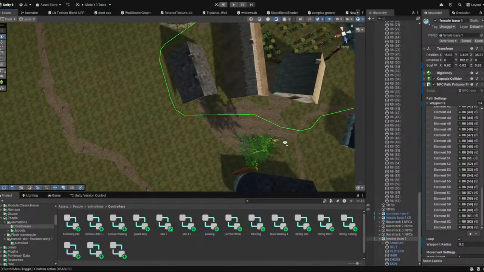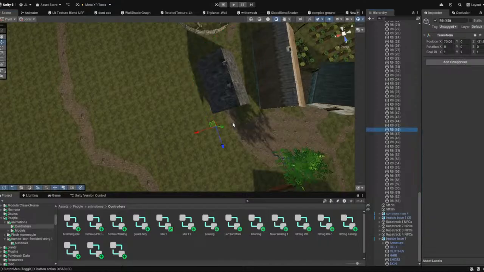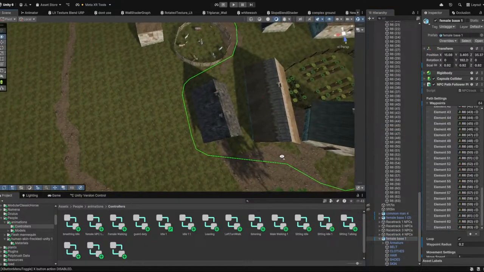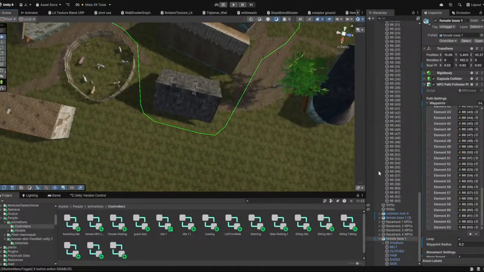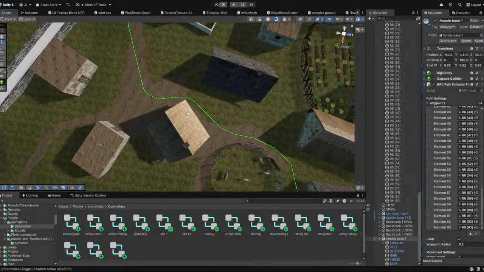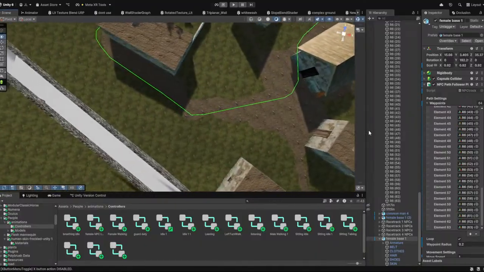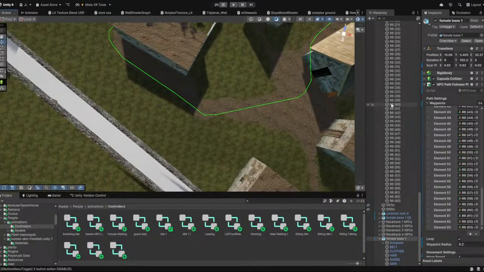That's not bad. That curve's a little rough. What is that, 46? Yeah, let's scooch that in just a tiny bit. Okay, not bad. We might hit the corner of that building. That one's a little rough. What is that?